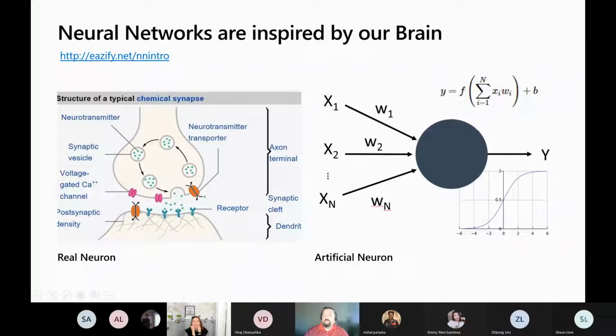This element adds together those inputs with certain weights and passes the signal to the output, also applying some nonlinear activation function, because the way a neuron works is that when the input signal is above a certain threshold, it fires, and before that it does not. To model that we use an activation function. Mathematically, this is represented by just a weighted sum: we multiply each input by its weight, add all of them together, and that's it.